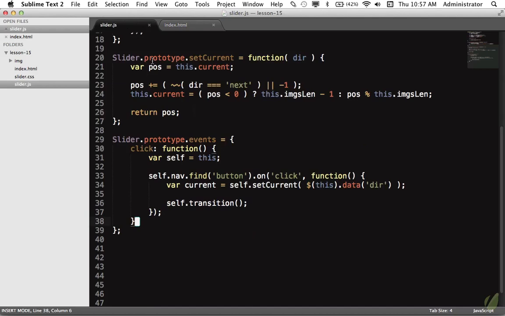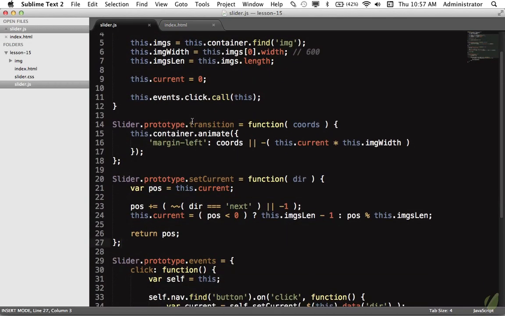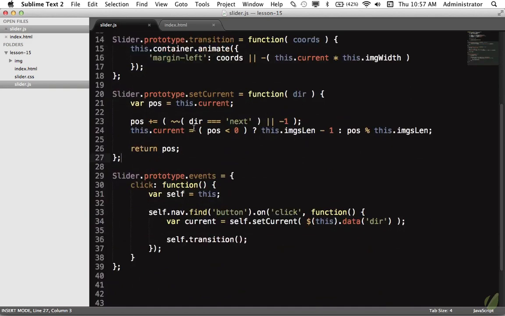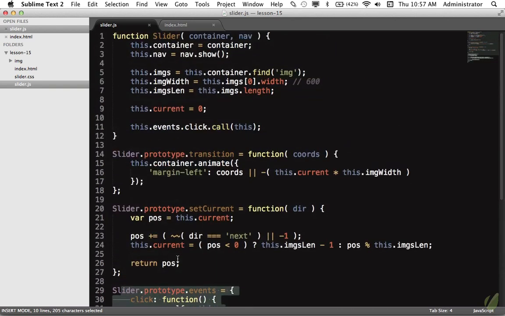Now, what I want to make note of here is pay attention that because we used prototypal inheritance, how easy it was to expand it. We needed to add a new feature. We needed to add an events object that we can house. And it was that much easier rather than having to deal with all of these nested callback functions. This is a much cleaner solution.